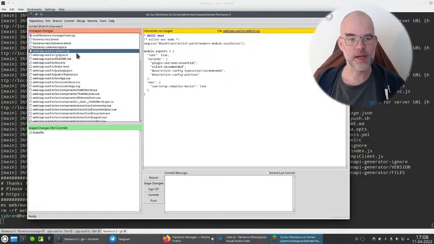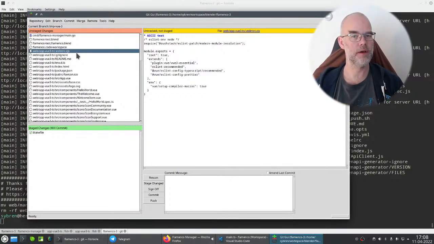So what I decided to do for Flamenco is actually commit the generated code. Usually I would say don't do that, only have handwritten code in the Git repository, because everybody can regenerate code, and then you don't have these automatic and manual changes intermixed. But because the generator is made in Java, you need a Java runtime environment on your machine to generate the Python and the JavaScript code. It's kind of a bigger barrier.